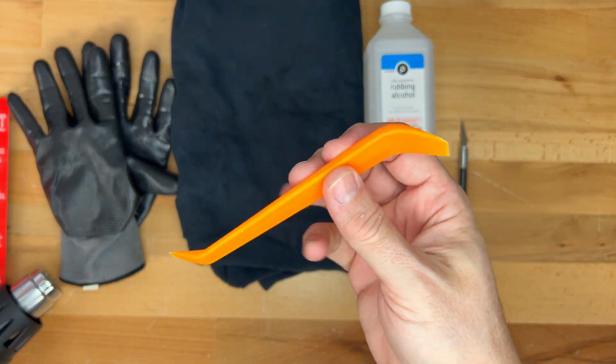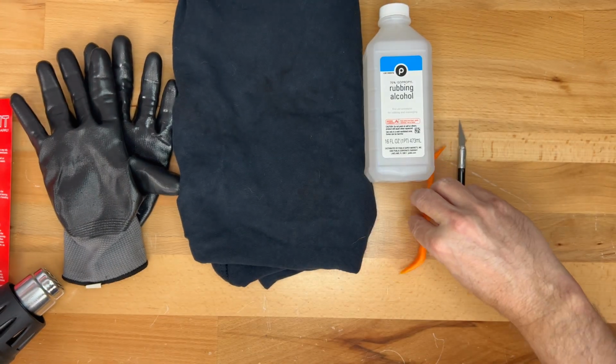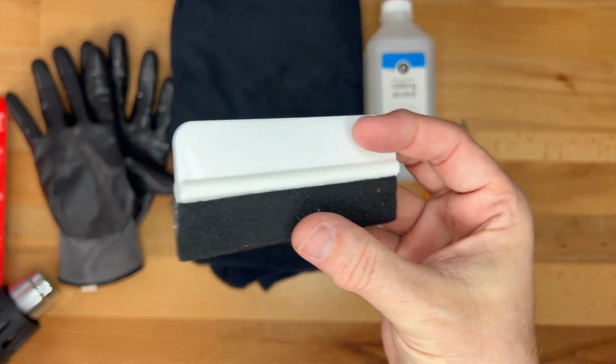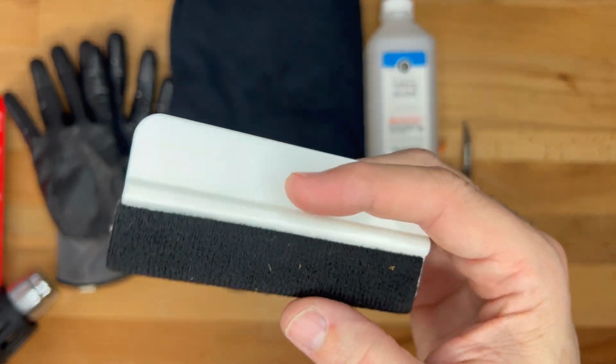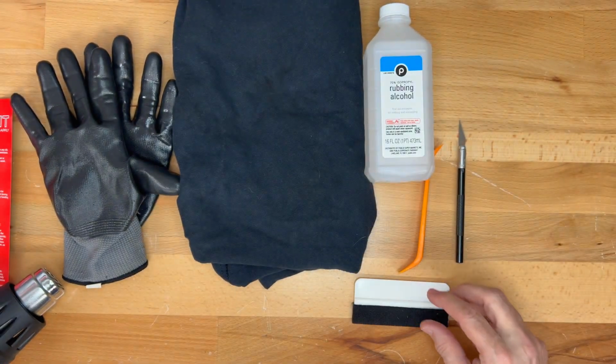a plastic pry bar for tucking in the vinyl around corners, and if you wish, a plastic squeegee with a felt tip for applying the vinyl, or you could just use your fingers. For such a small area like this, the squeegee isn't really required.